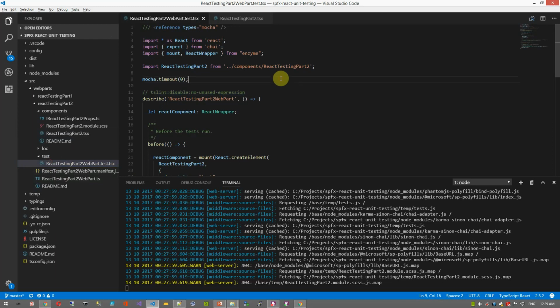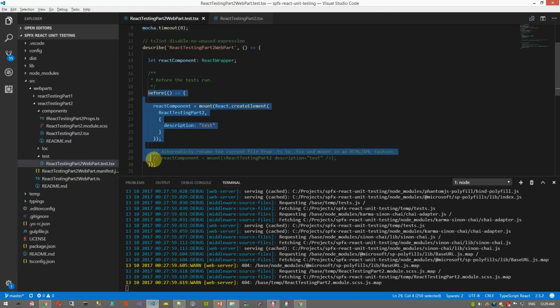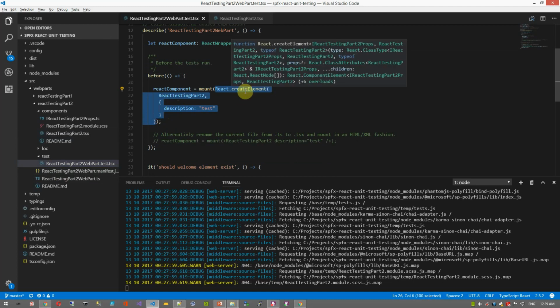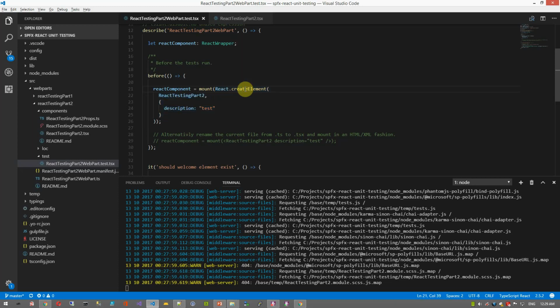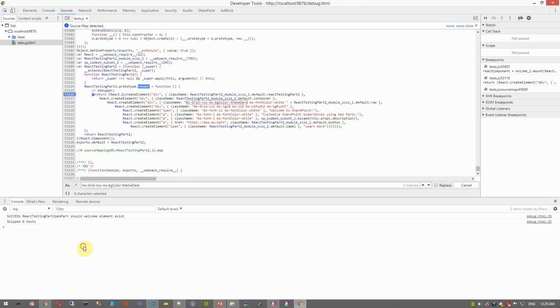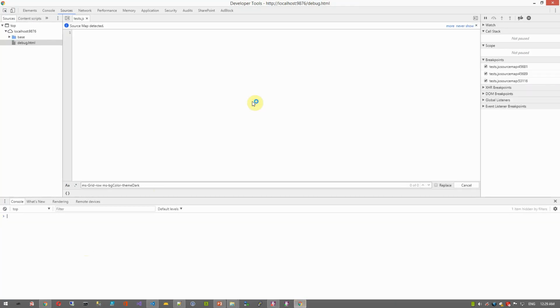And when I run my unit tests, the before hook breakpoint will trigger first. Then, because in that before hook we will create the React element, once we create the React element, it will trigger the render method within the React component. So we will hit the React component, and then we will hit our unit test breakpoint as well. Let's just try. I'll hit F5.